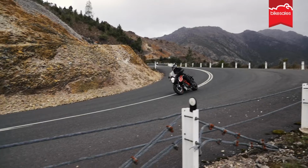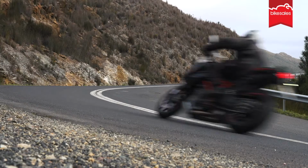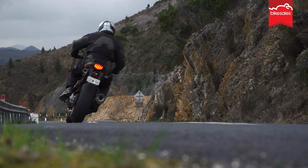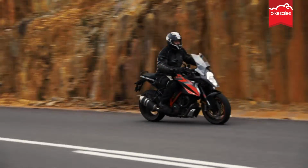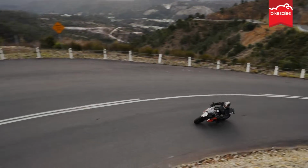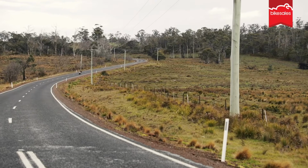And with multiple riding modes and electronic suspension, the KTM offers a wealth of settings to suit your mood, confidence levels, and ability. We set the riding mode to the sharpest sport setting for most of the ride, and it was exceptionally obliging across the board, which shows just how refined the engine really is. Riding the bike at full noise is bliss, and the front end produces brilliant feedback, the pick of the Tassie bunch. The ride quality is excellent too.